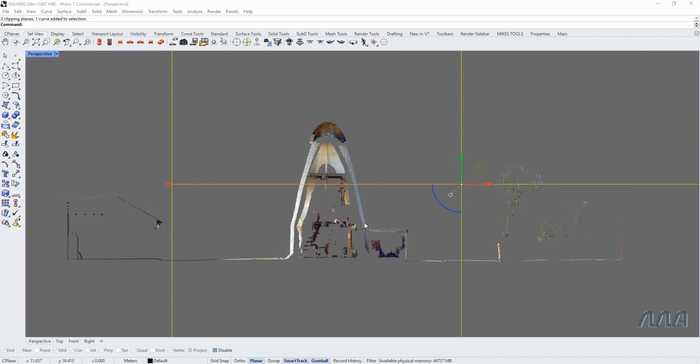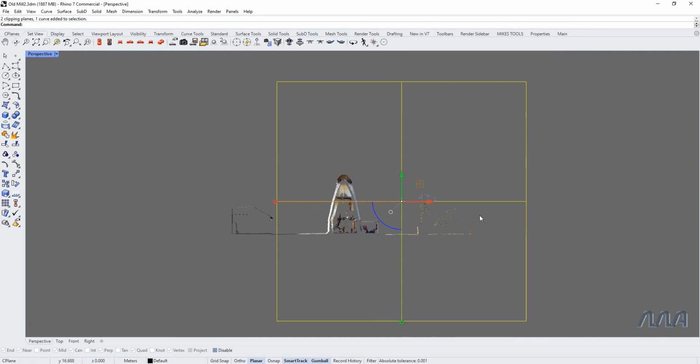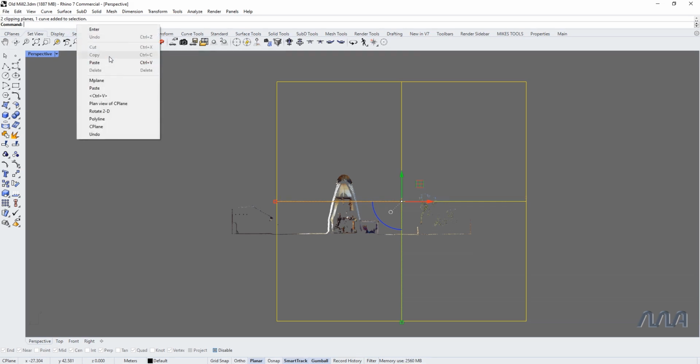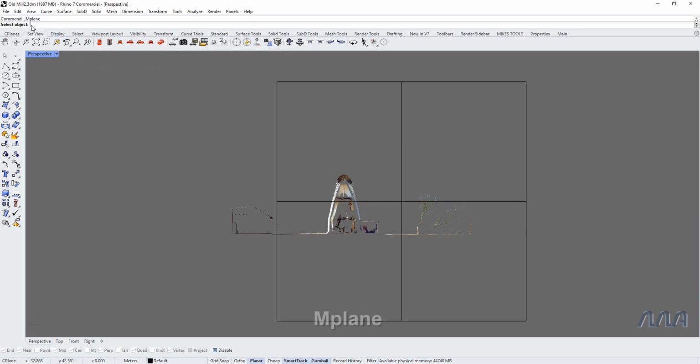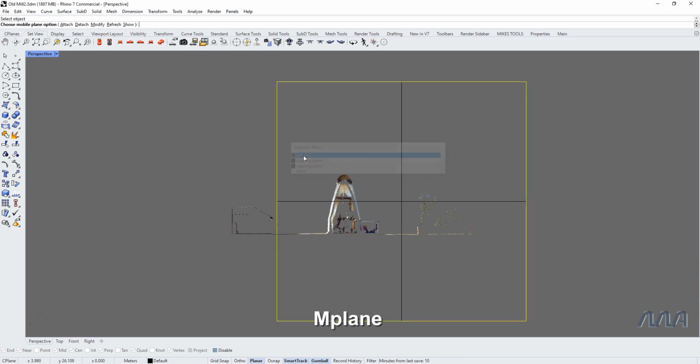Now sometimes the mobile construction plane can detach itself from your clipping group. The way to get around that is to use the mplane command. So I'm just running that command now. It's asking me to select the object, which is the original rectangle that we drew.